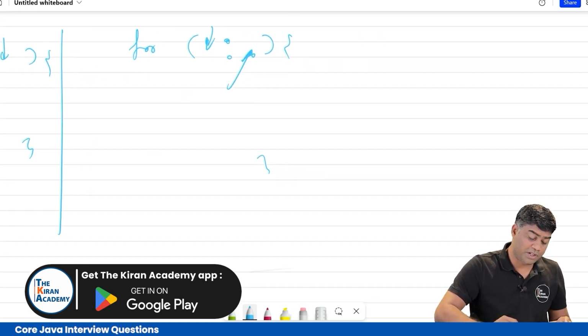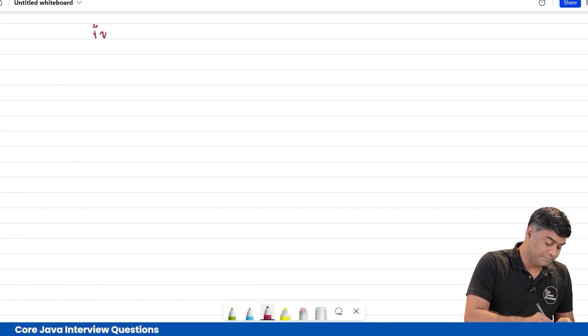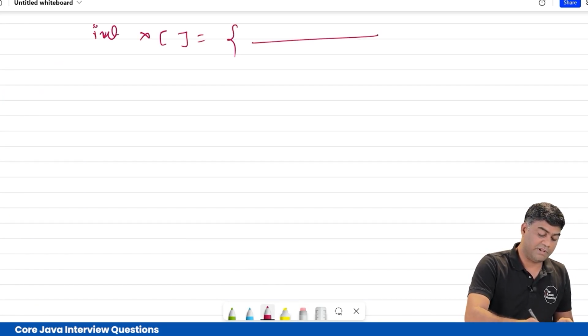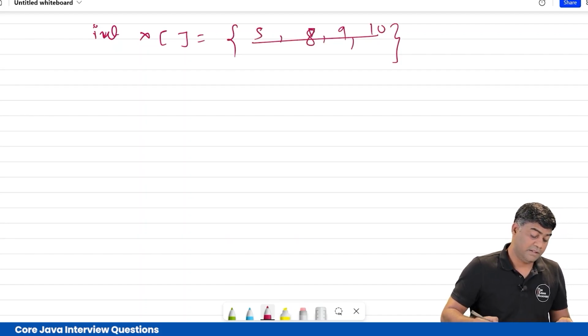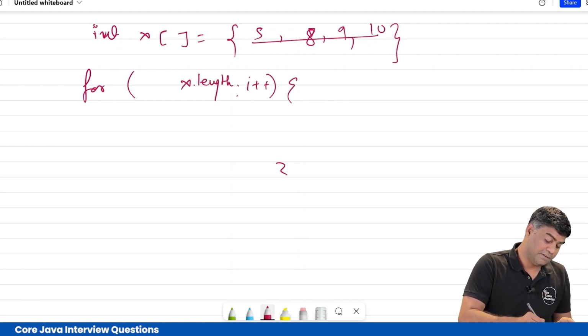To see this in more detail, let's say there is an example: int x, something like this, and some values are there, 5, 8, 9, anything. If you want to iterate over this, then in an ordinary for loop, you need to write i equal to 0, then x.length as the condition, and i plus plus.